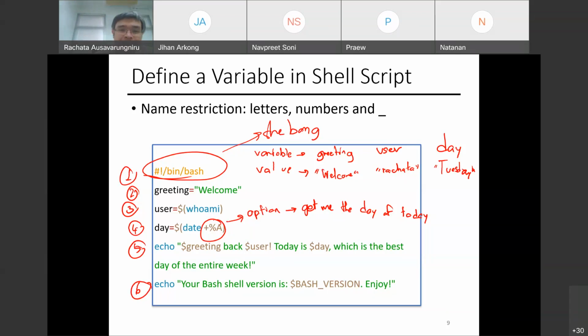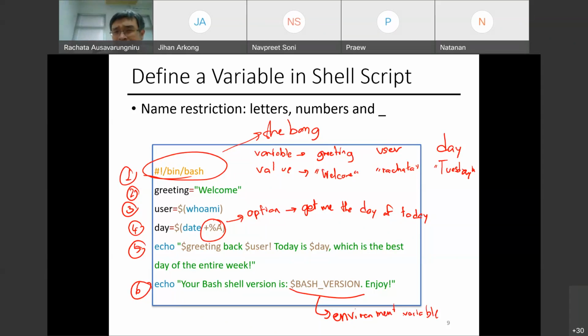Yes, exactly that, right? So this is how you can, for example, run this script when you log in, so that whenever you log in to the server, there's some fancy greeting in your terminal, right? It's possible. Might sound not as useful. We cannot be lazy yet, but we can be fancy for now, right? And then the sixth line, your bash shell version is, then this is the environment variable. It will basically say, hey, the bash version is blah blah blah. Enjoy, right? That's it. So this is how you can use variables in a shell script.